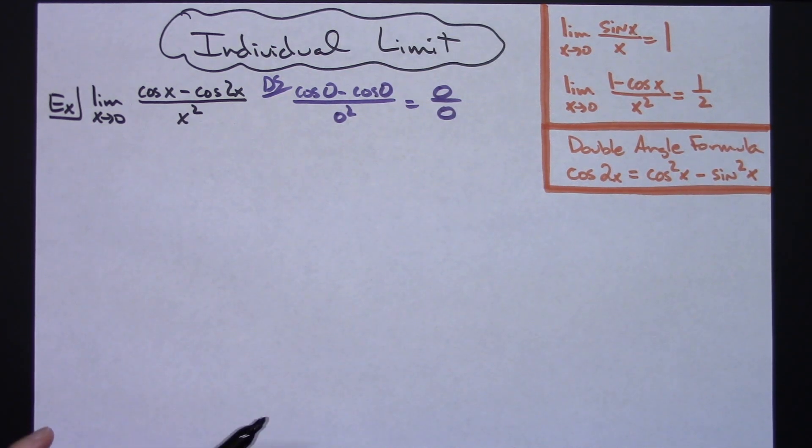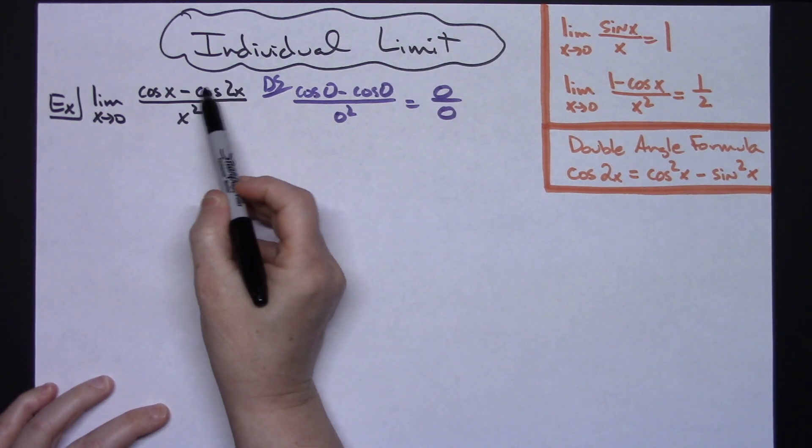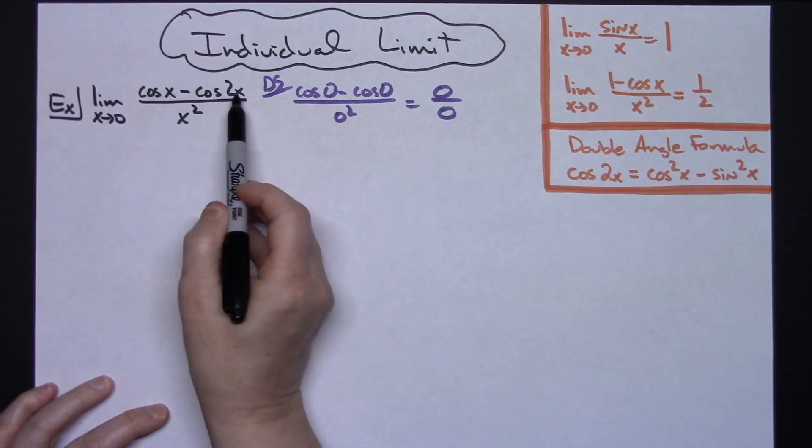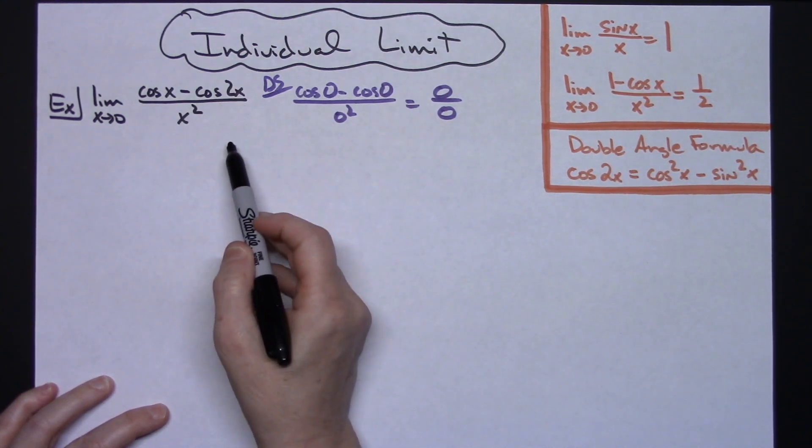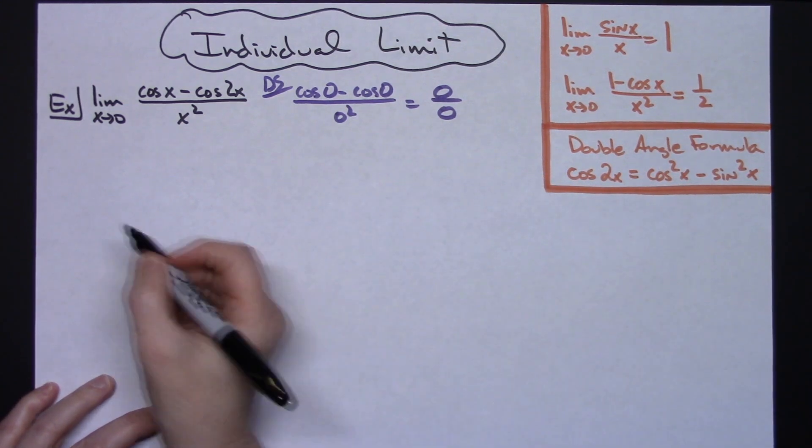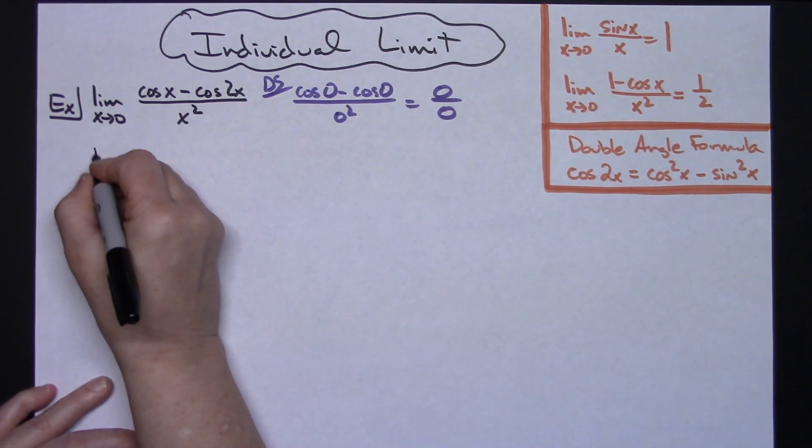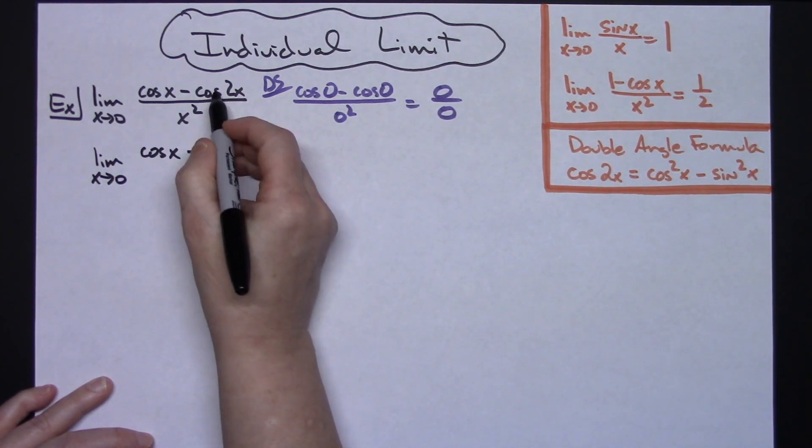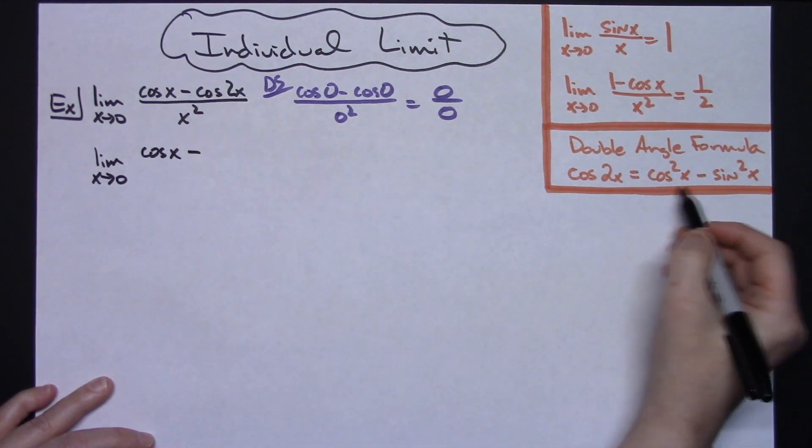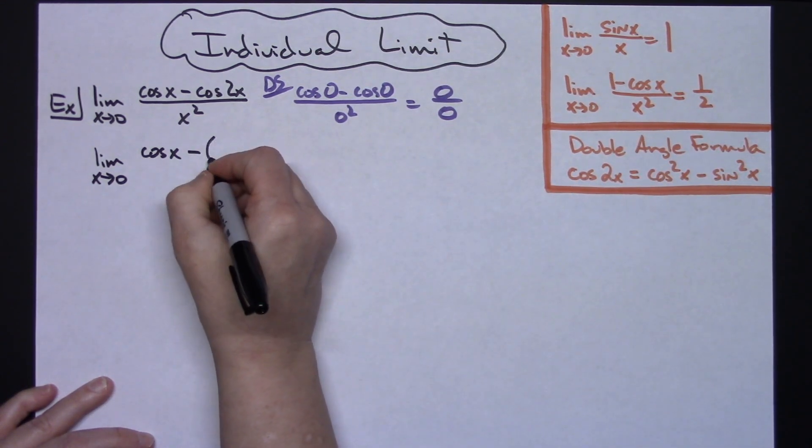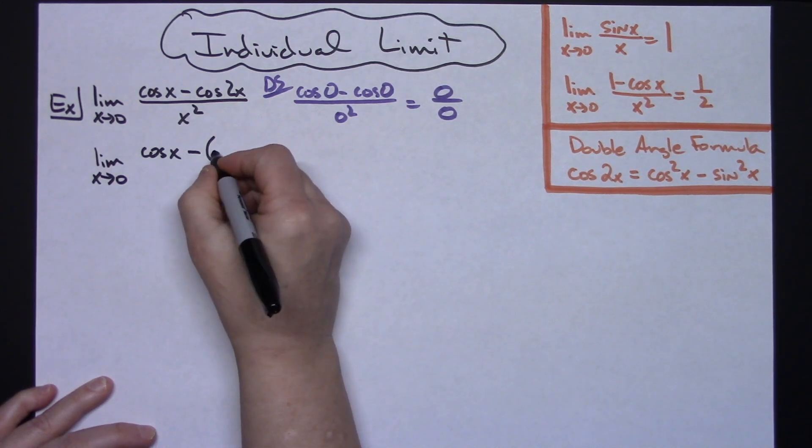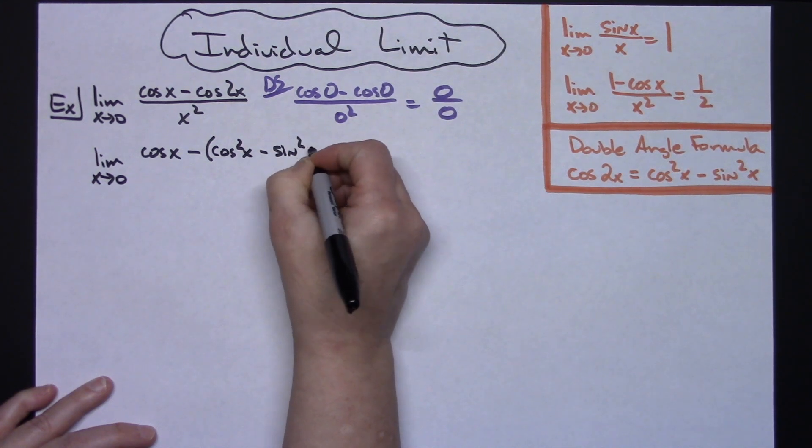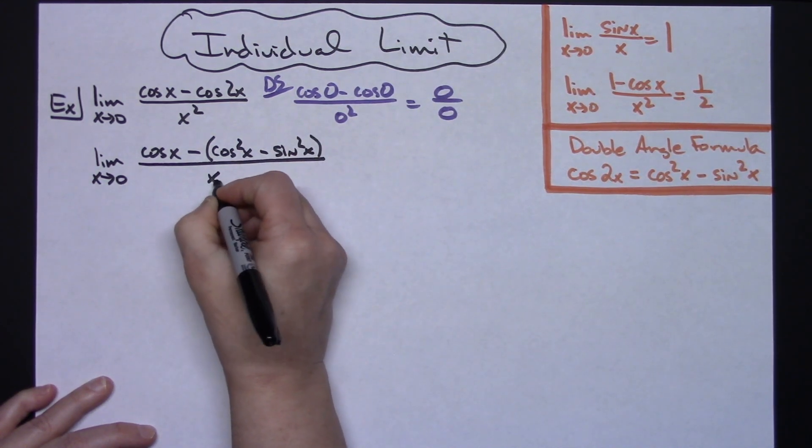So what I'm going to do first, I am going to notice that I've got a cosine 2x there and my other cosine over here is an x. So I'm going to want to change this out so that I don't have a 2x right there. That's where this double angle formula is going to come into play. So I'm going to have the limit as x approaches 0, cosine x minus, now I'm minusing one term here and I'm going to be putting two terms in, so it's really important that you don't forget to put those parentheses around this, cosine squared x minus sine squared x, and then all over that x squared.